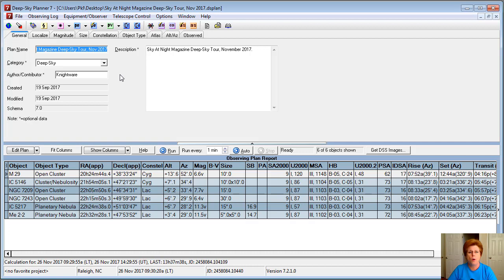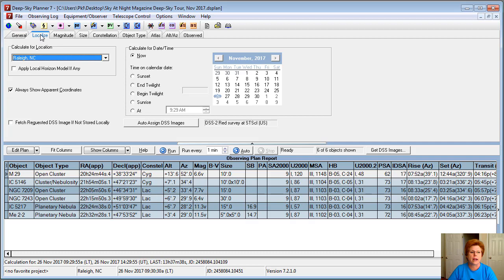Now, when you open an observing plan document created by someone else, the most likely problem that you'll have is that you'll get a warning that the observing location is unknown. And that would be because the original user had created a location for their own use, and it was still set in the plan document that you received.